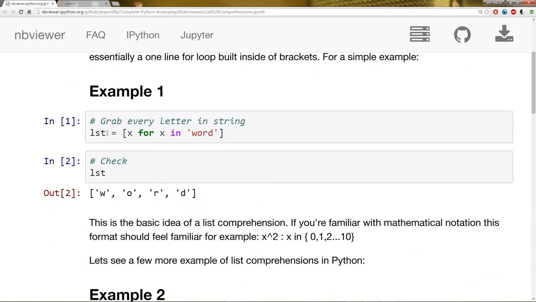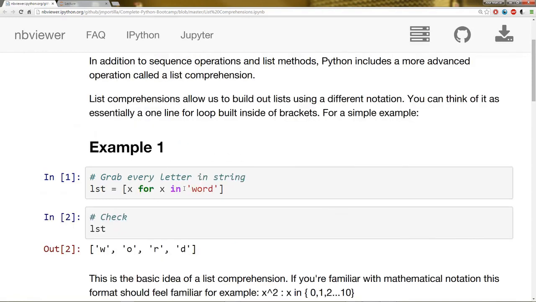So remember, list comprehensions are basically like deconstructed for loops that are flattened out within brackets. And you can do list comprehensions on any iterable, or anything you can do a for loop for. So if you find yourself making a for loop that's just building out a list, keep in mind that maybe a list comprehension is a cleaner way of doing it.